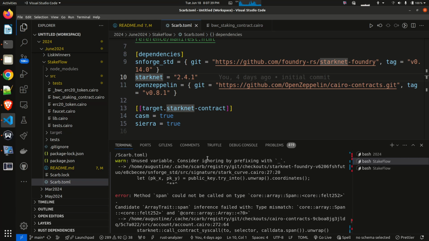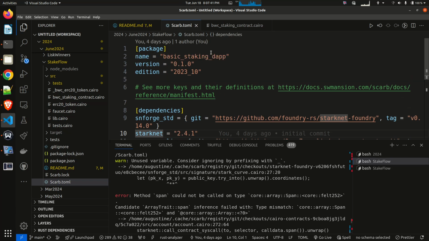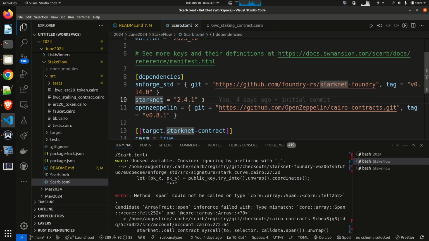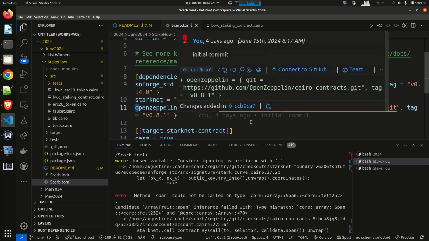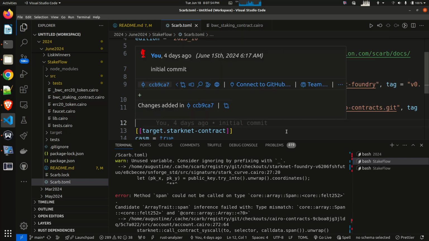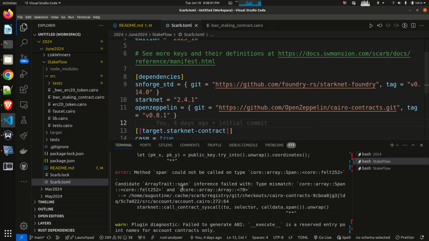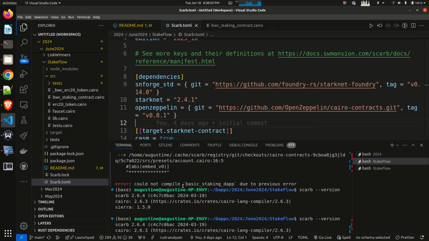As you can see here, this is our scarb.toml, and we have the Starknet version to be 2.4.1. But what I currently have on my system is Cairo version 2.6.3.